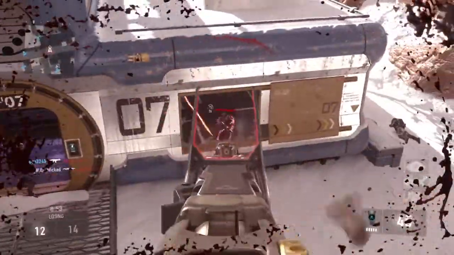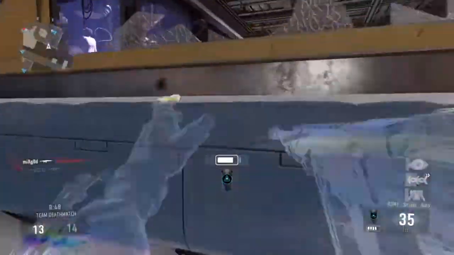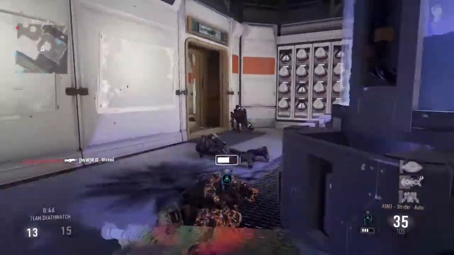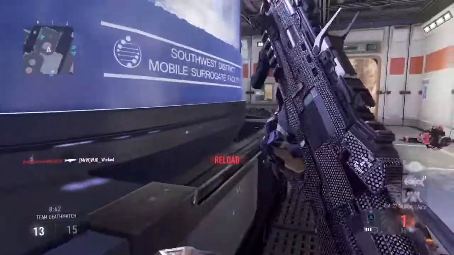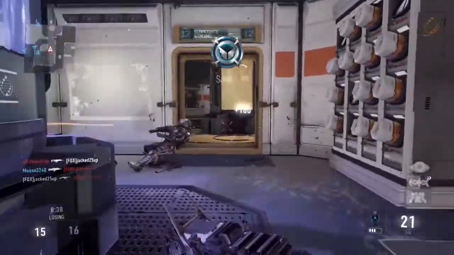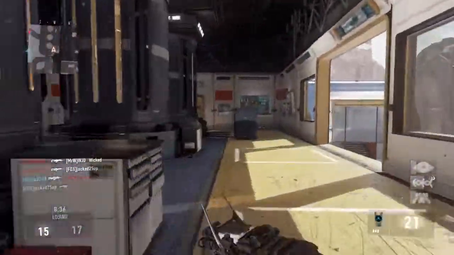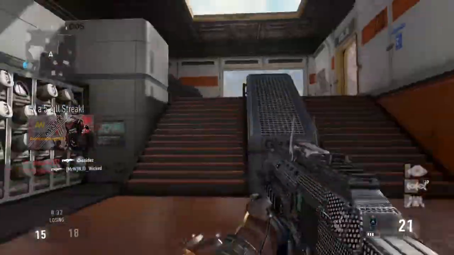Wow. Oh. Well, that teammate just took our kill there. We're gonna use his bow. So this is the Bal 27 that we just picked up off the ground.